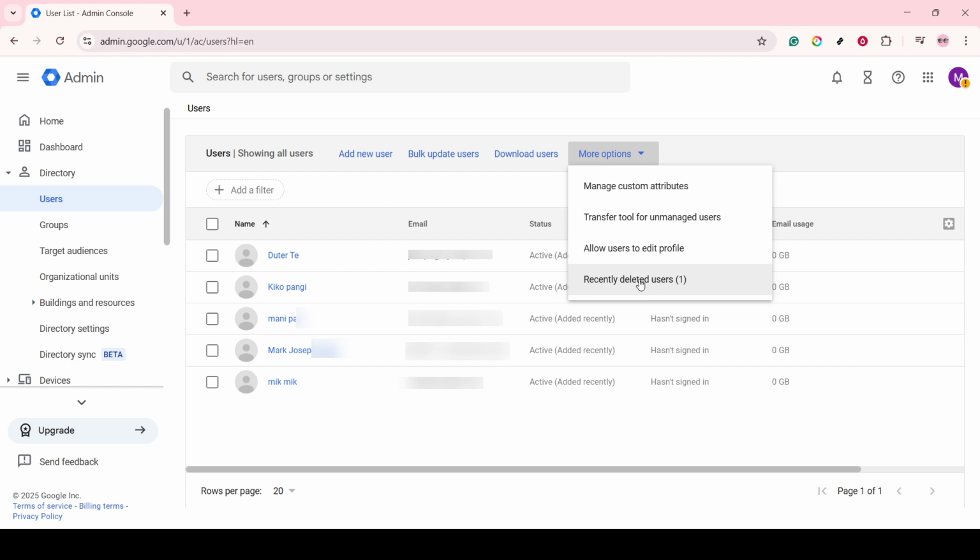This feature acts much like a safety net for situations where you might need last-minute access to old user data without keeping their account active in your workspace. By understanding this process, you can efficiently manage user accounts in Google Workspace, even without an explicit archive feature. So now you know how to handle those accounts that need to be phased out but still remain accessible for a short time.